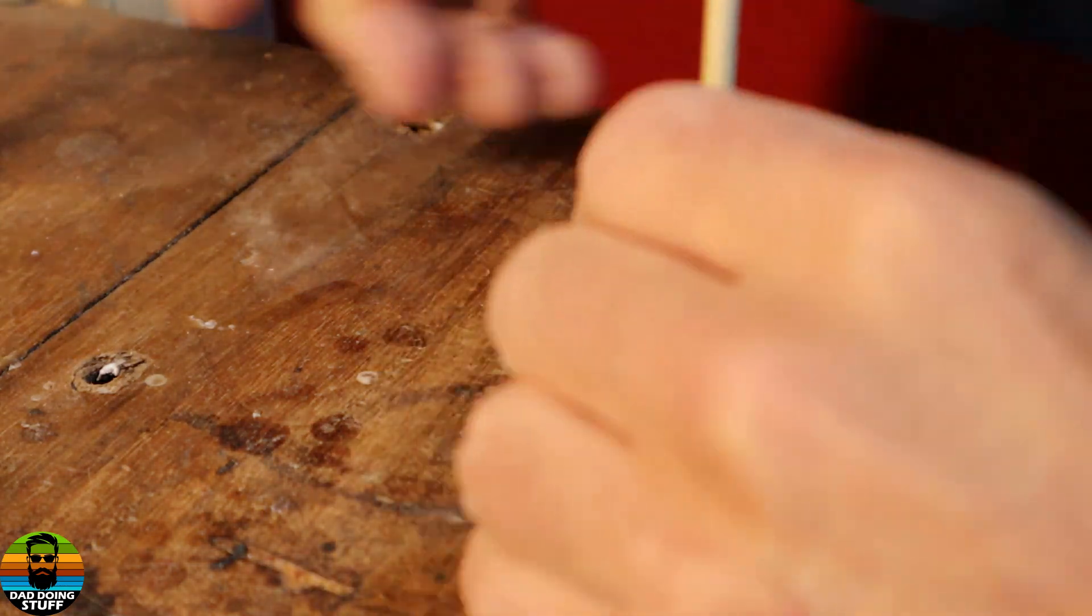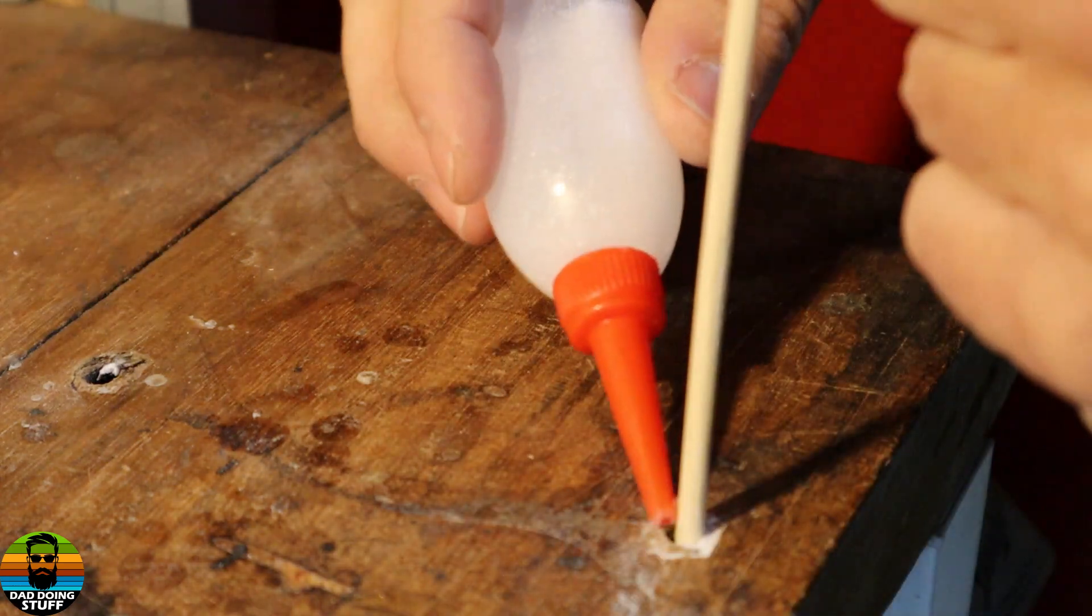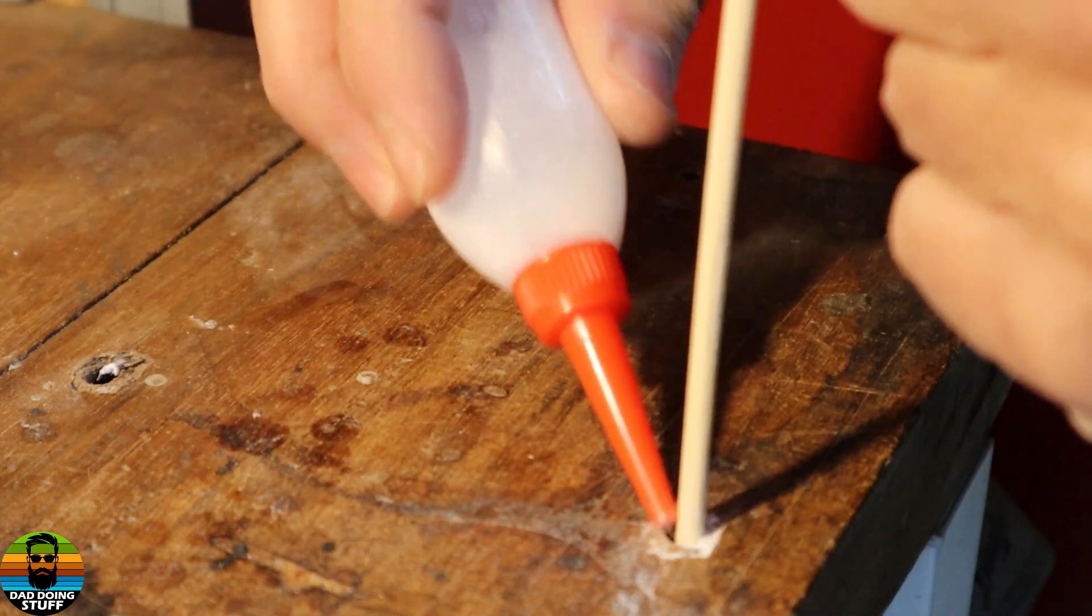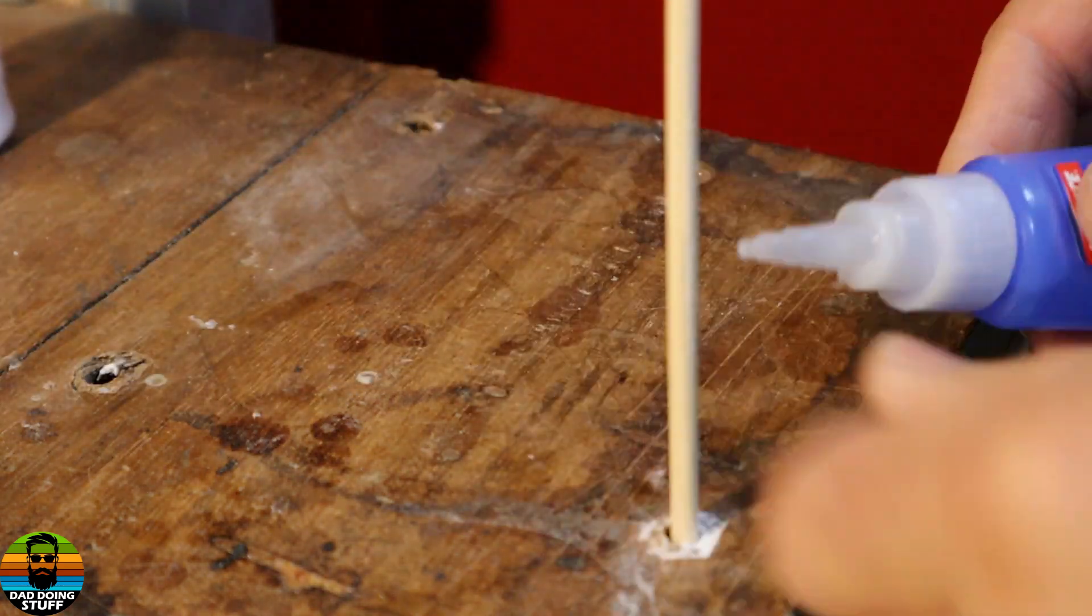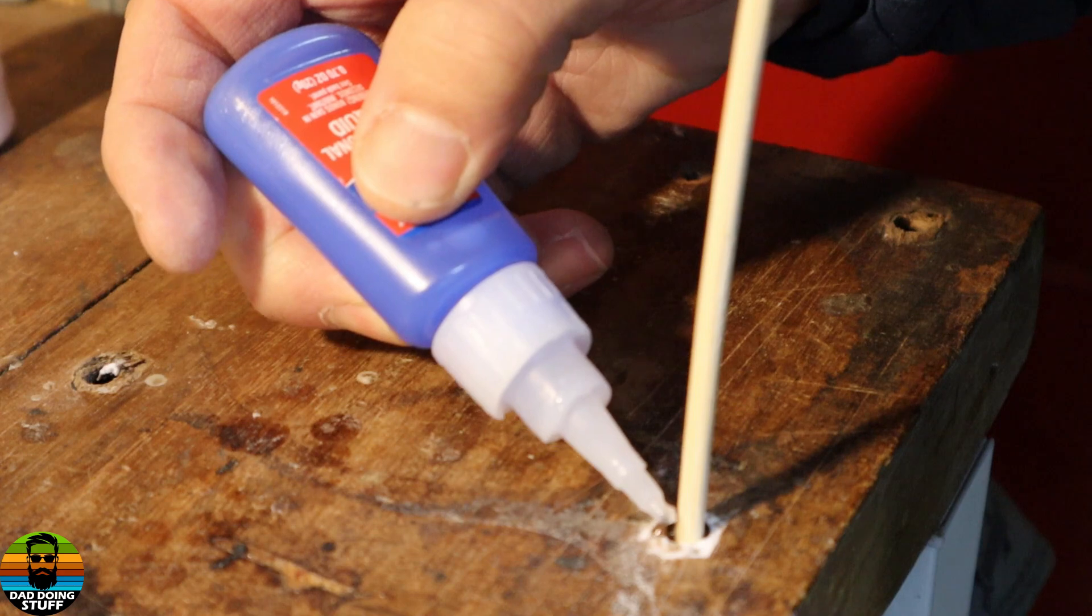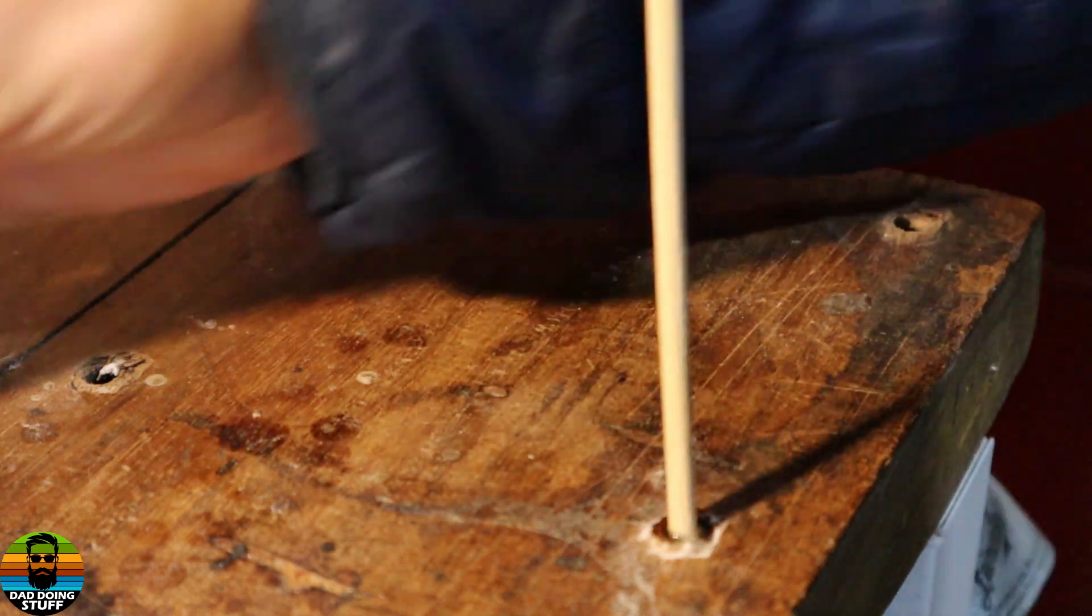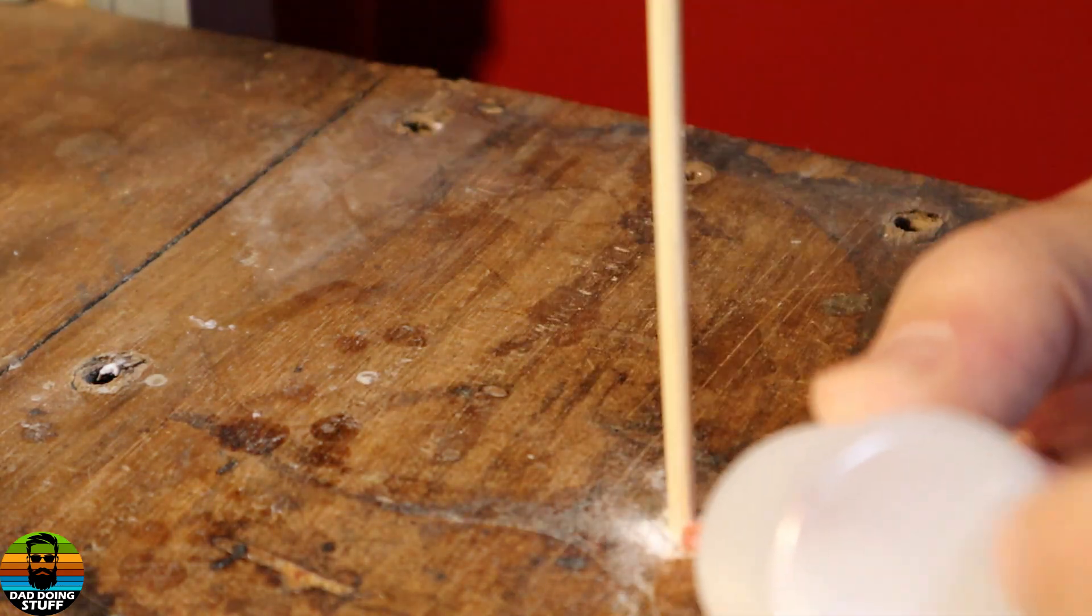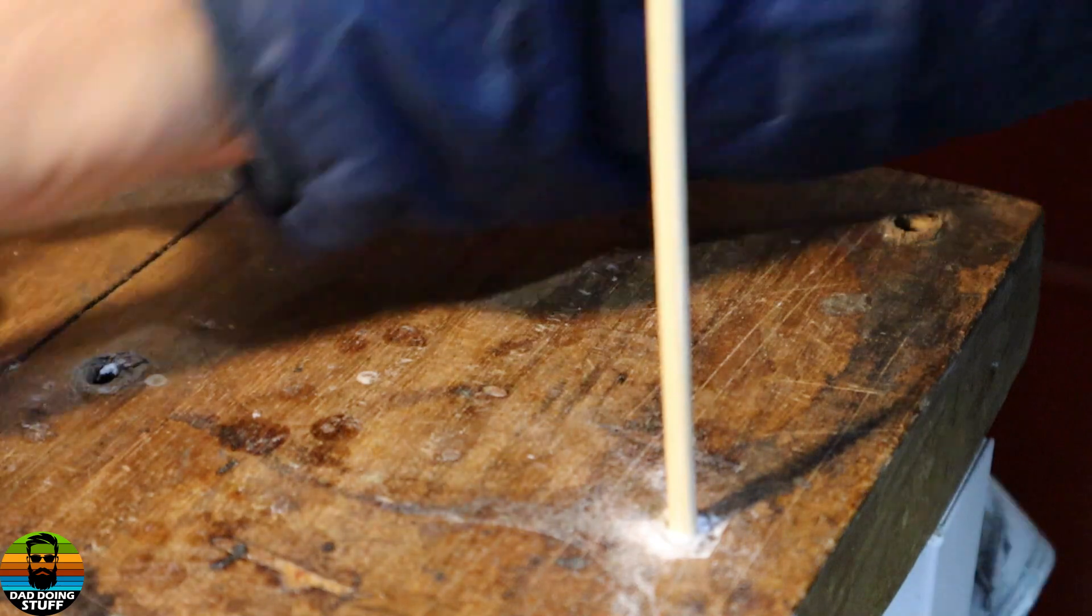So I'm going to put that in, use a little baking soda on both sides. And then I'm going to glue that on the sides. Get plenty of glue on there. And then I'm going to just cut. That's already hardening up.